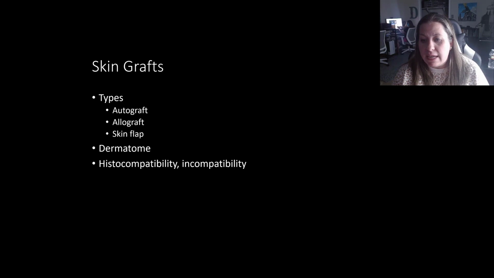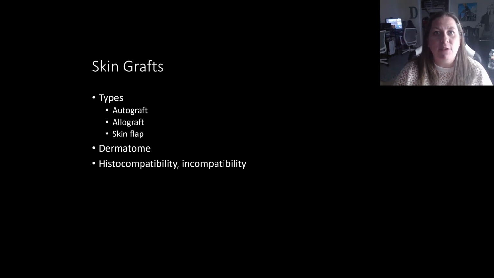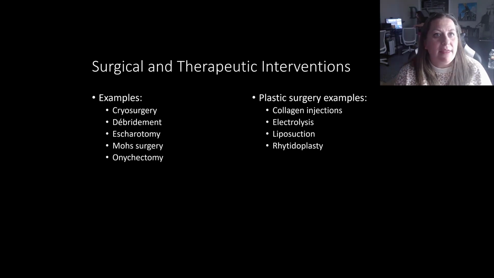Histocompatibility is super important and necessary for successful transplants of any organ, tissue, or skin. The reason is we have to make sure they match. You hear about how when they find a transplant they say, oh, you're a match. They're looking at the histocompatibility. The reason being, guys, is if the graft or the organ is incompatible, your immune system will attack it and remove it, and then you're worse off than you were before. So we've got to make sure it's a close enough match that your immune system can't tell the difference. That's the point. We want it to be close enough. All right, the next one we want to talk about are the surgical and therapeutic interventions.